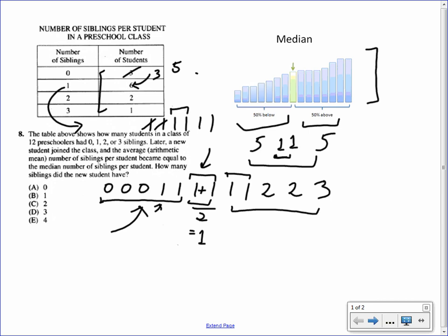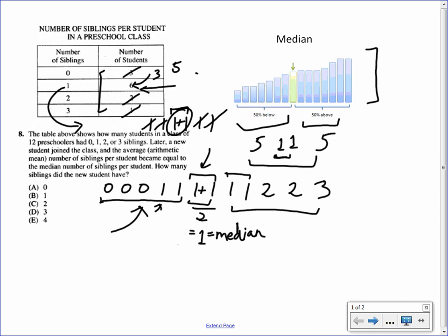And you can count up from the bottom in the same way. You've got your 1 student here for the bottom. Now you've got 3 total students for the bottom. And then you can start drawing upon these students who each have 1 sibling. It's the same exact kind of thing. Now you're going to draw from these 2 students who each have 1 sibling. So then you have your median in the middle here. Since there's 12 terms, it's going to be the average of the 2 middle terms. Okay, so the median is 1. That means the median is 1 sibling per student.